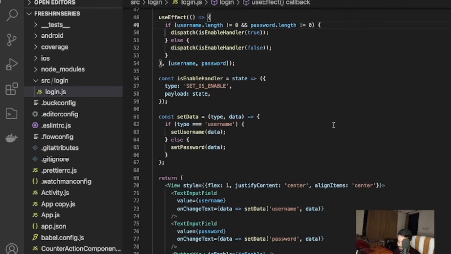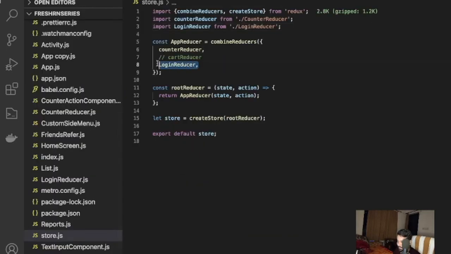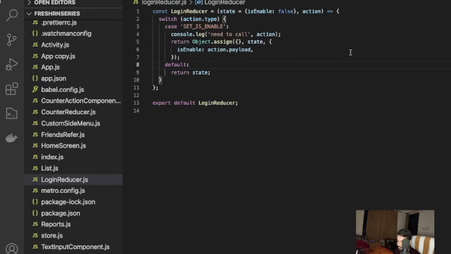Let me explain again. This is a login component. This is the store. In this store, I have clearly mentioned this login reducer. This is the login reducer. In this, I have this case. If this case is matching, what I'm doing is reading my payload, which can be either true or false, and setting it into isEnable.